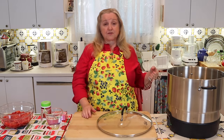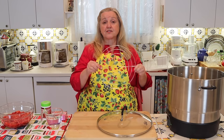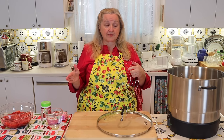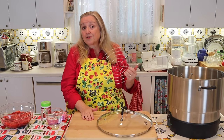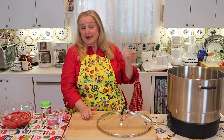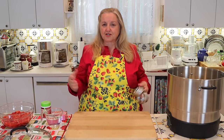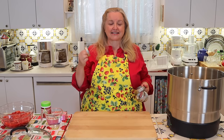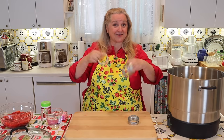Now, if you have an electric water bath canner like this, or a stovetop water bath canner, chances are it came with a rack like this. But if you're going to be using a stock pot, and you don't have a rack like this, no problem. You might have a cooling rack that you use for your baked items that'll fit inside your stock pot, and that'll work great. But if you don't have anything like that, don't worry. Since you're going to be canning, you're going to have canning rings. And canning rings can make a great rack for you to use in your stock pot.